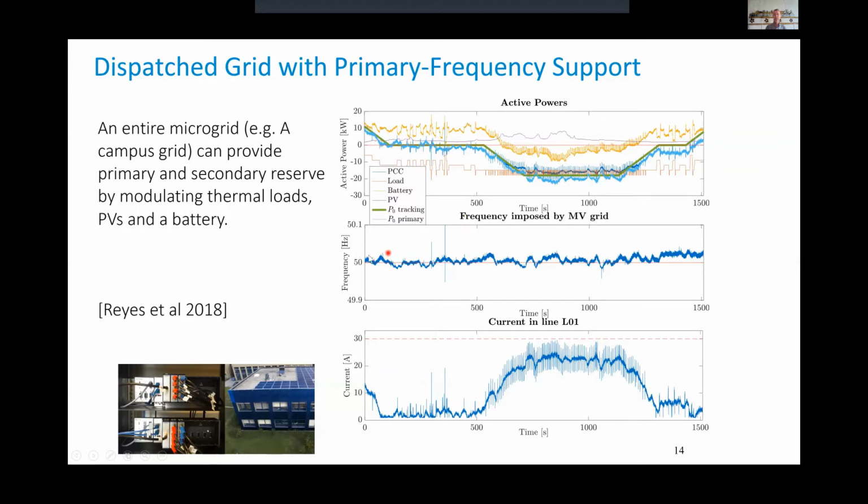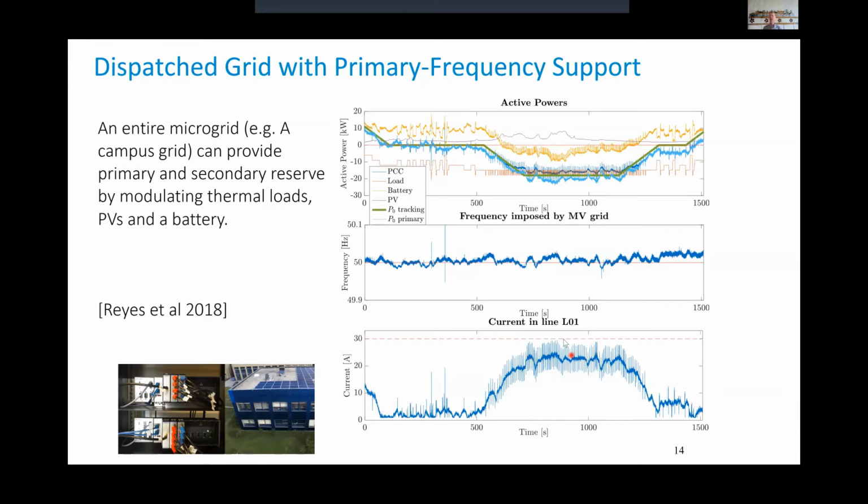While doing that, of course, you may need to control the grid here. The grid here is a prototype of a grid that has a few weak links, so as to be fully representative of what would happen in the future. There is one line in particular that has a current maximum capacity here of 30 amps, and that needs to be also tightly controlled to make sure that the power flow does not exceed the capacity of the line.